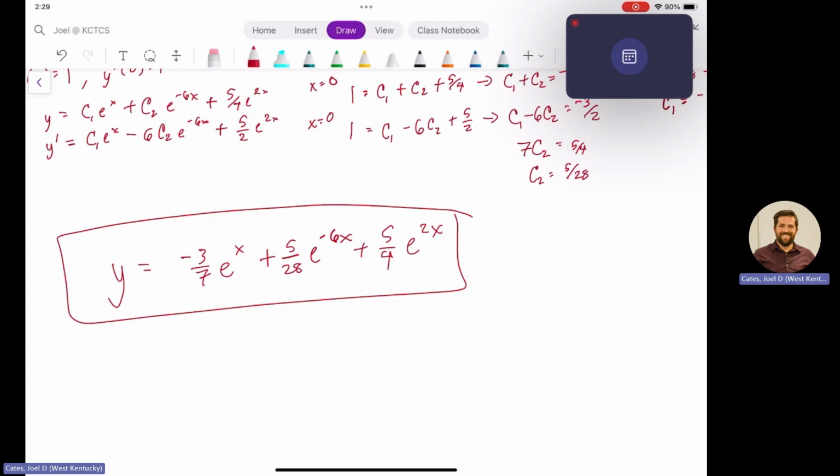So this is our method. This is the Annihilator approach. It's very handy for these non-homogeneous DEs with well-behaved right-hand sides. So we'll talk more about more methods coming up, and I'll see you then.